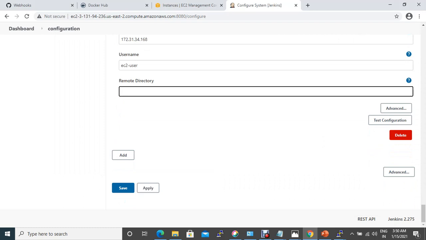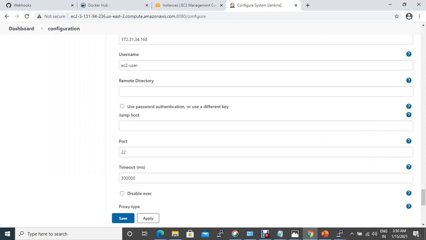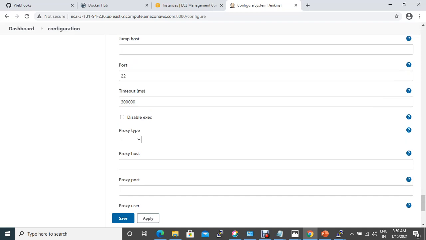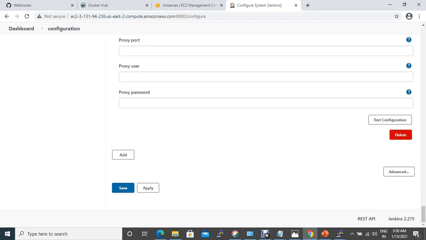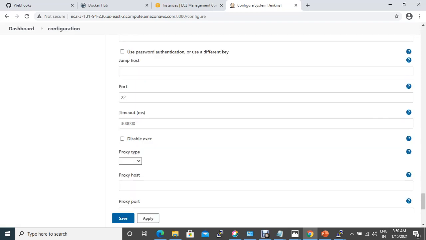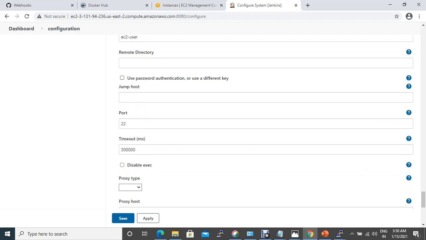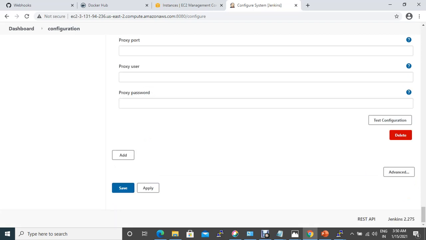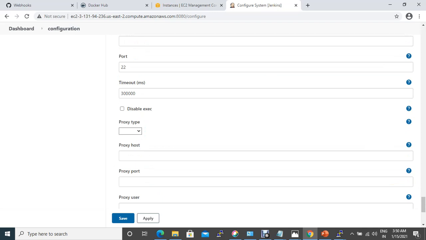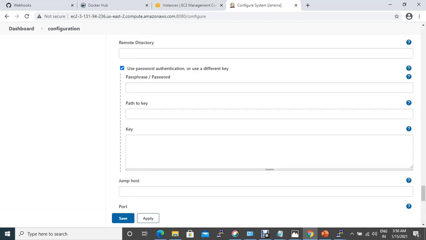and then let's check the advanced, and here use the password and key. So password authentication or use a different key, so path to the key.